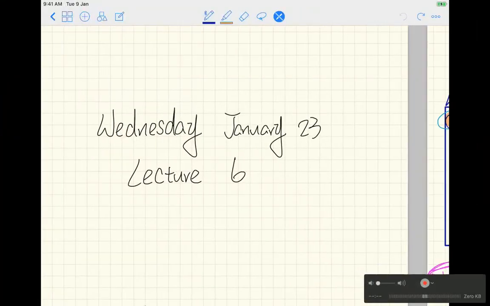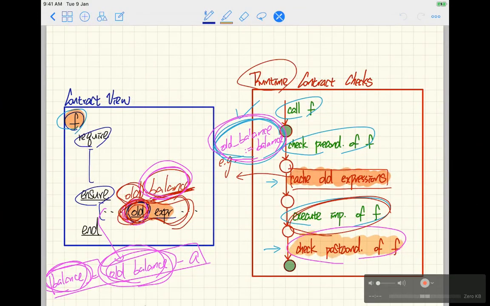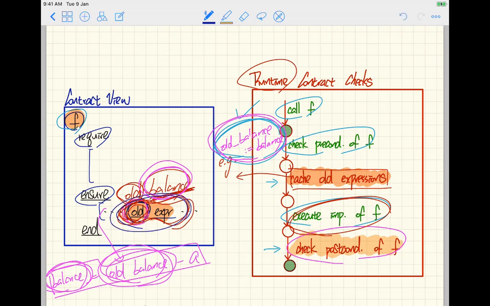And by the way, something very important from last lecture. I tried to explain to you, especially when you are given certain old expression in your postcondition, at runtime, it's a very important process that's automatically done for you called the caching process for all the old expression values. It's really important to have that in mind. And then we talk about how you can check it, for a simple example. Okay, you can review the lecture from last time.